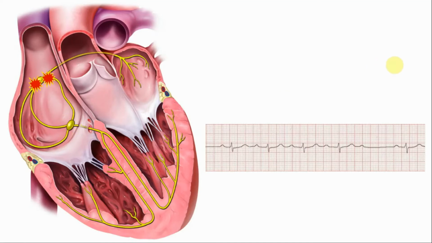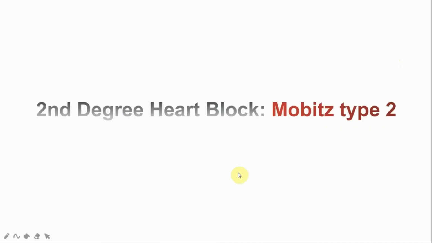No worries. So let's go to Mobitz type 2 now. What happens in Mobitz type 2 is similar to Mobitz type 1. The difference here is that the PR interval does not get progressively prolonged. The PR interval remains constant. And just like in Mobitz type 1, here also there will be a P wave followed by no QRS complex. So there is a non-conducted P wave.